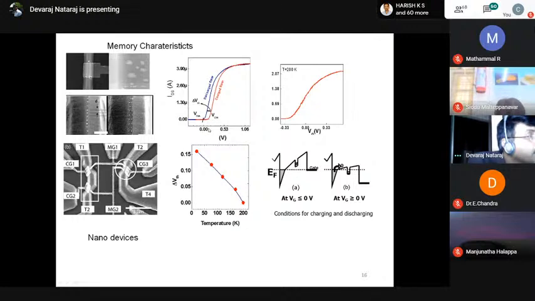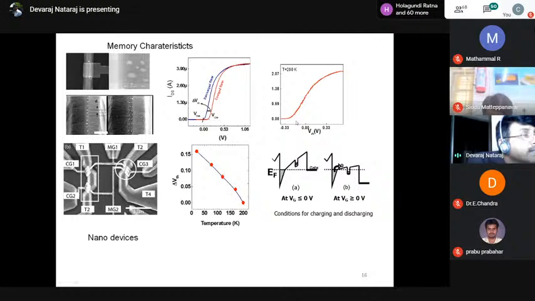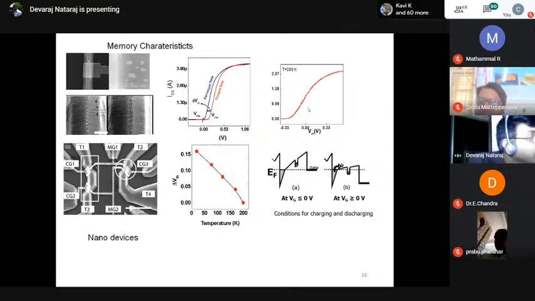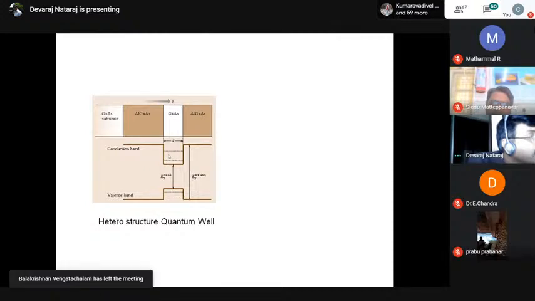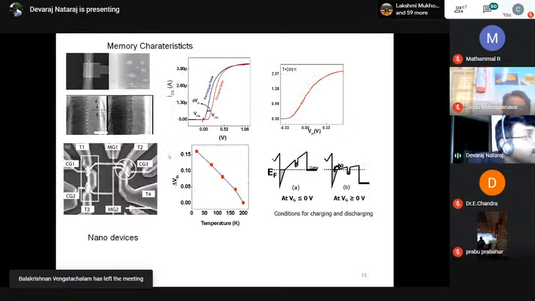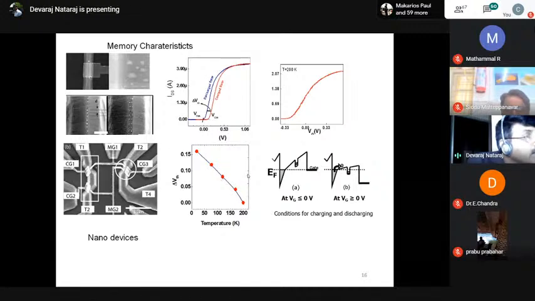Suppose you increase the operating temperature of the device, then what happens? The hysteresis behavior disappears. Why does the hysteresis behavior disappear? It means electron confinement is not possible at this temperature. The reason is very simple. We have used a gallium arsenide, indium arsenide type structure, and therefore the conduction band offset, which helps us to confine the electrons in the gallium arsenide, is very small in nature. When you raise the temperature, using the thermal energy available in the atmosphere, the electrons in the quantum dot can come out of the material system, and therefore it is not possible to have memory operation.